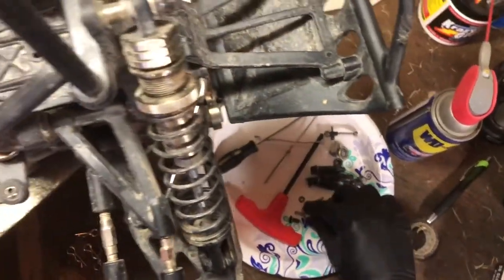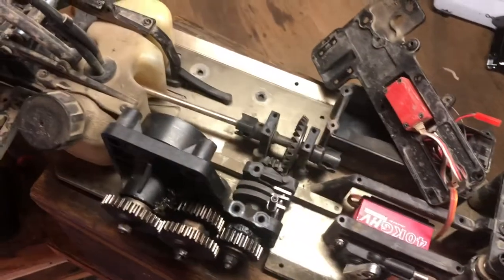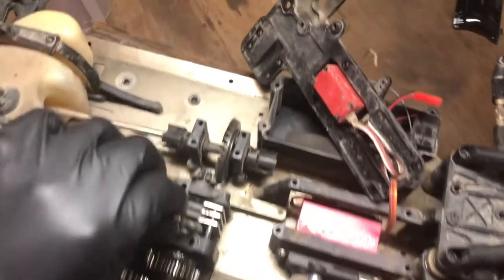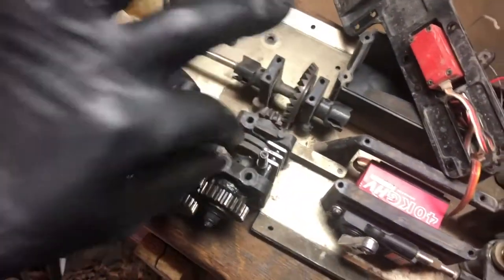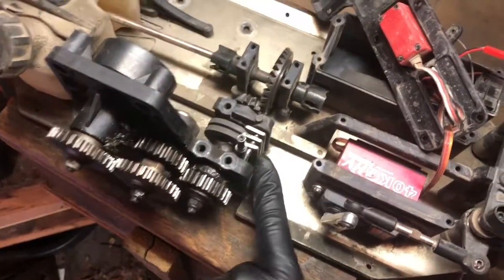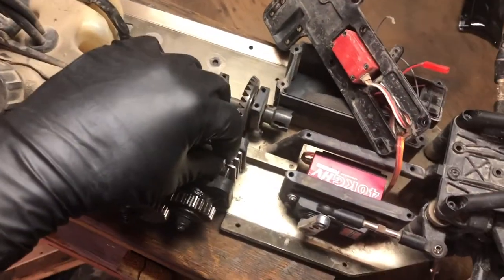And I'd recommend, if you've never done this and you don't have the stuff memorized like I do, mark on the brake lever and stuff where you took it out from. So there's the brake cam. And how this works is that sets in there and the servo turns, and when it turns the cam, it compresses these and it creates a brake. So that's how the brakes work.